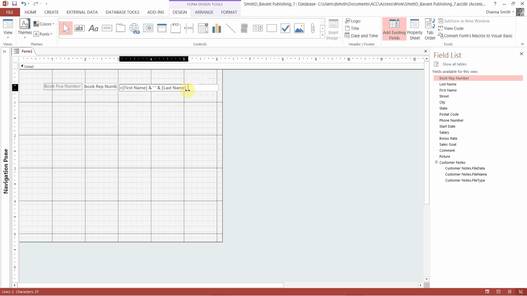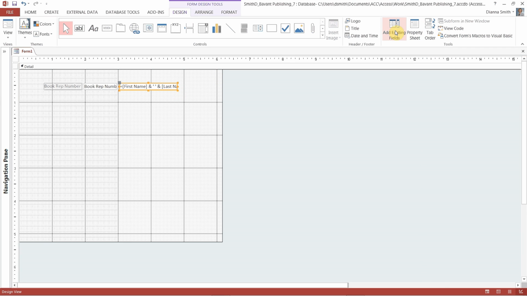That's why we write that. Alright, so they also do tell us to go ahead and spread this out a little bit, to a little bit past the 4. So we're going to try putting it just before the 5, about here. And then if you'll notice later, if that's not enough space, then you can go back and make it bigger. Or if it's too much, you can go back and make it smaller. Alright, now the next thing we want to do is close the field list. You can click up here or on the X, whatever makes you happy.